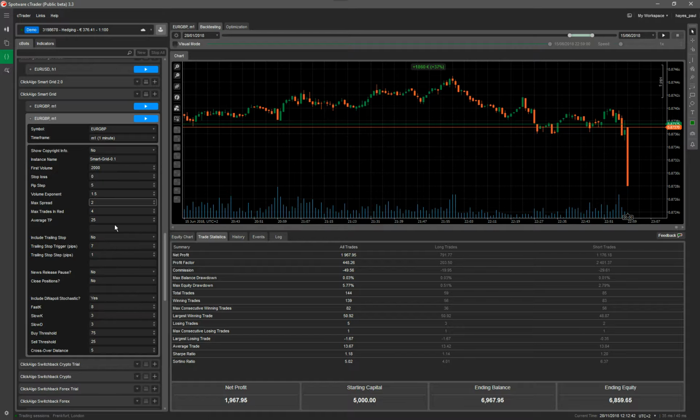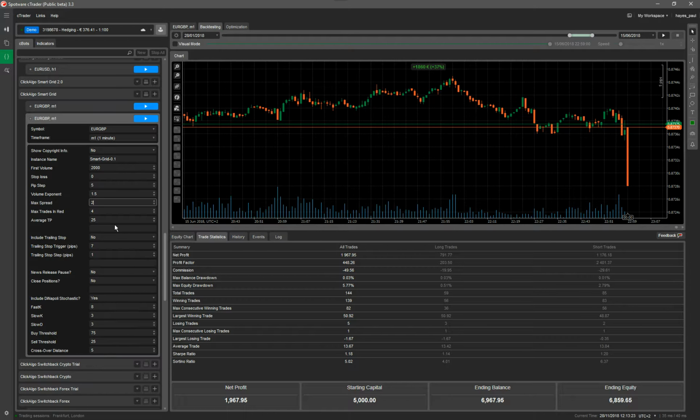Another important feature is max trades in red. Now what this means is, because this robot opens multiple positions, it's not just one position open, one position closes. If it keeps opening positions, it keeps dropping back, retracing 5 pips, opens a position, keeps doing that, it could get to a point where you could have 50 losing positions, okay? So what this does, it says, okay, if there's 4 trades open that are losing, don't open any more. Obviously there's something wrong with the trend. Obviously it's not going the direction I want, so let's stop trading, and this robot will do it for you. So you could experiment with this value to get better returns. So this is another important value to use.